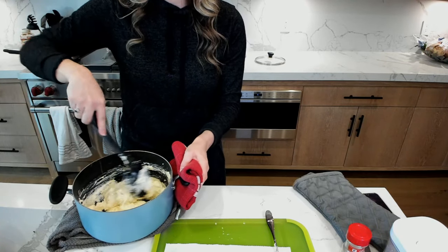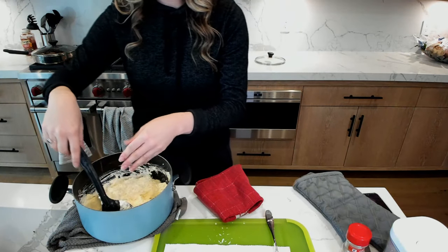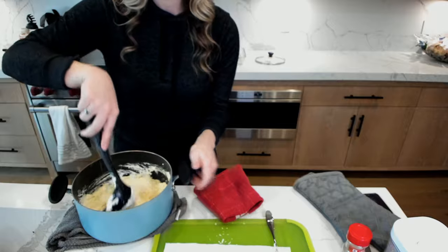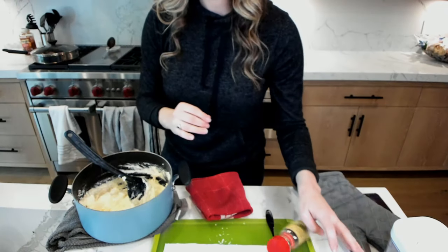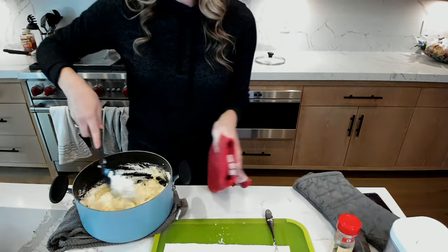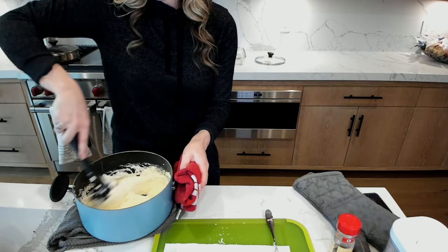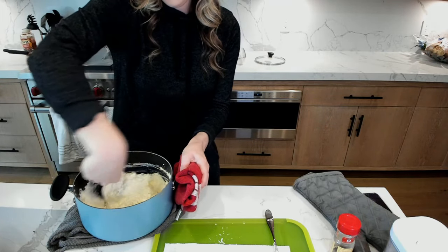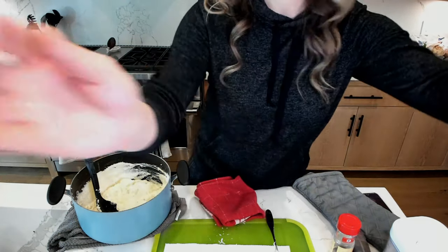I'm gonna add a little bit more Parmesan cheese. Parmesan cheese into here. Because who doesn't love Parmesan cheese? Especially freshly grated Parmesan cheese is so delicious. So good. And I think I'm gonna add just a little more basil. That was kind of a lot of basil. Little bit of basil. Okay. So now we're all mixed together. It's a creamy consistency, which is nice.